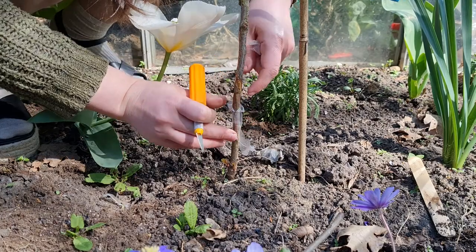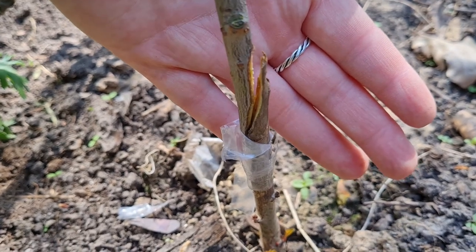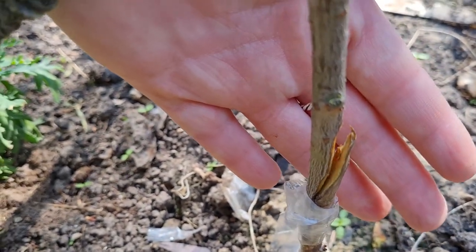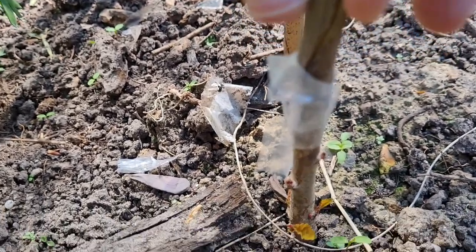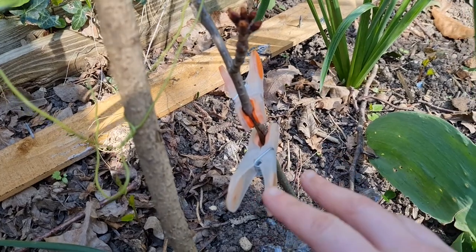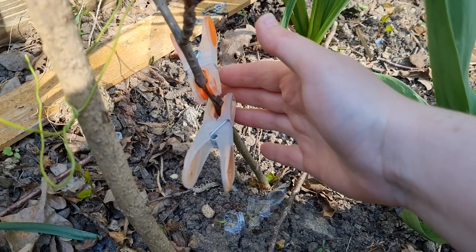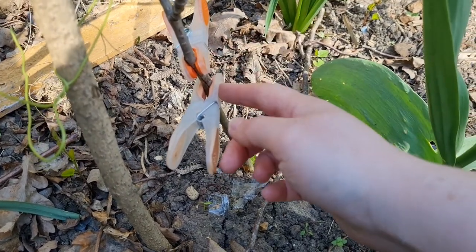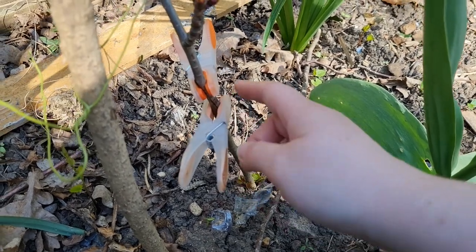Oh, this graft is not looking good. I'm not going to finish unwrapping this actually — as you can see there's a big gaping there. Maybe the graft length was just too big or I took away too much material. I'm going to clip this so that it can stay in pressure, and I'm not going to take off the last of that grafting tape. The one on the left here was a total catastrophic failure — I took off the tape and it just fell apart entirely. I don't know if that's ever going to take or not, but I've just put the clothes clips on it. I might get some electrical tape and rewrap this one, and hopefully it will take.